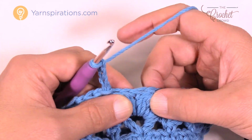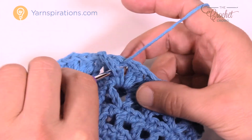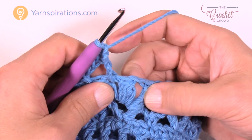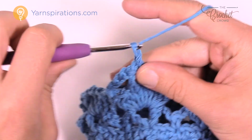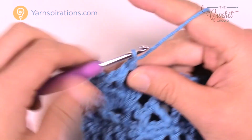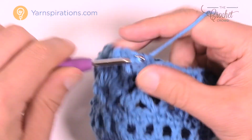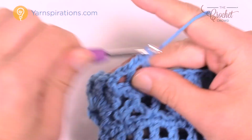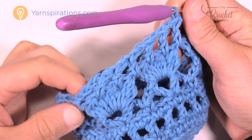So there are clusters that you see. Go into the space that is existing between the clusters and double crochet in, and then chain 1 and go into the next space in between the next cluster. It saves you having to look for stitches. Then chain 1, and you're going into the space between the 2 groups of clusters, and then chain 1, and then just separate them. So you've got 3 here, so just separate them out and put 1 double crochet, chain 1, and separate to the next one, chain 1, and then go in between. So please do that all the way around for round number 1 all over again, and I'm going to leave the rest for you to do.